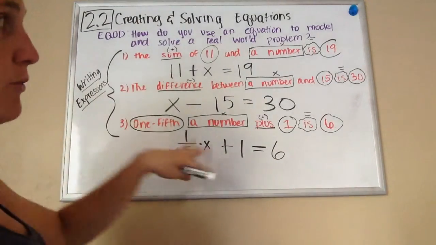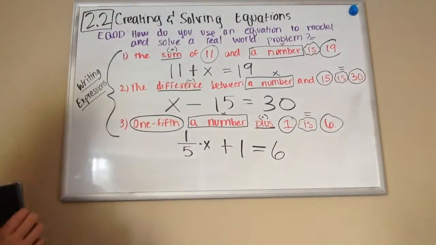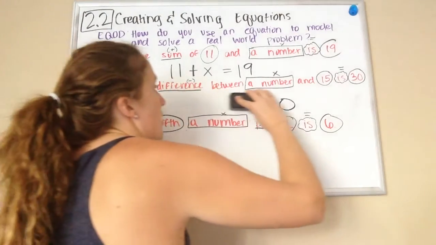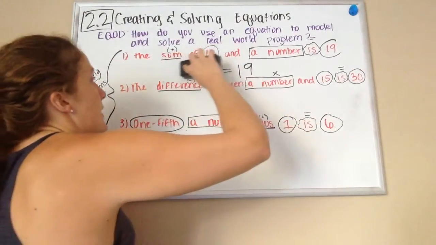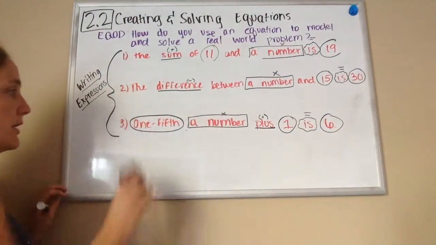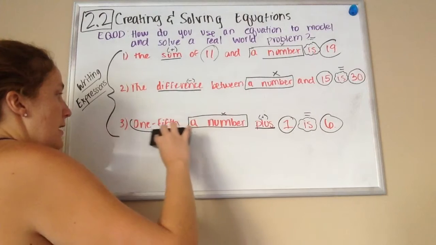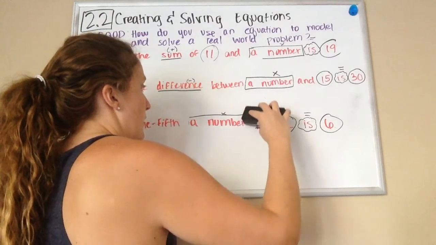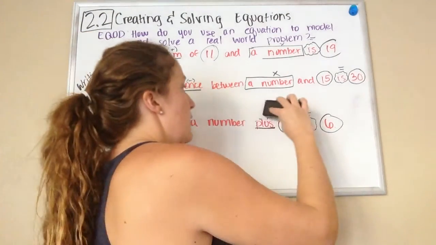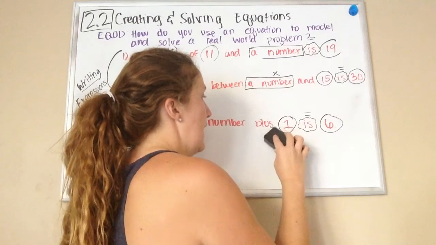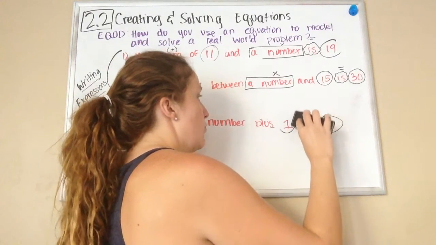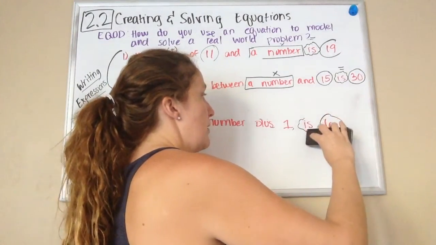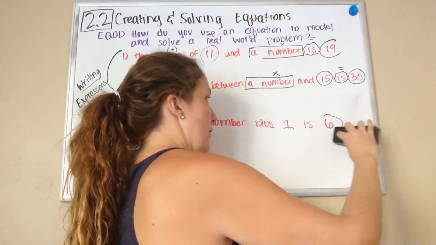I'm going to erase my work, so if you still need it, go ahead and pause the video so you can get it down. But I'm going to erase my work so that I can give you some practice problems of your own. You're practicing the exact same thing, just changing up the numbers. You're going to complete this on the left-hand side, just writing out the expressions. Make sure you title this section, and write out the expressions just like we did in the last 3 examples. That's all I want you to do.